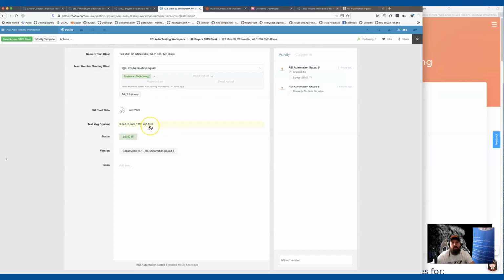So first steps would be make sure you've watched the other video, you've got a contact list already set up, and you've got all this already set up first. Fill out the information and click the Send It button before you go to Zapier. You're going to want to have that.